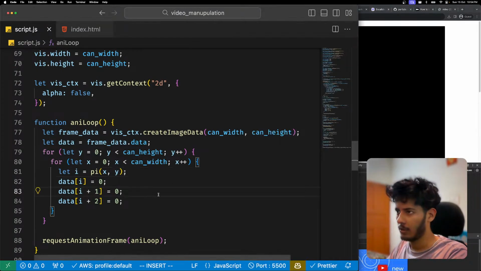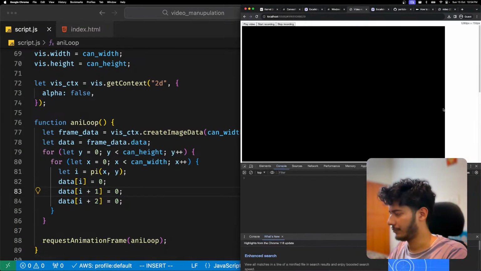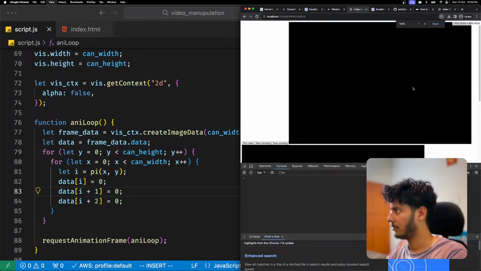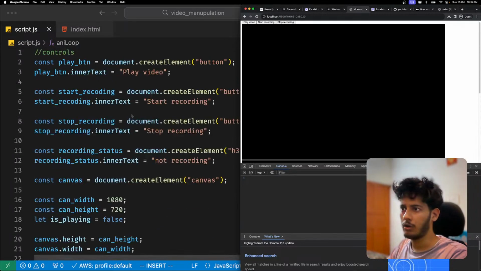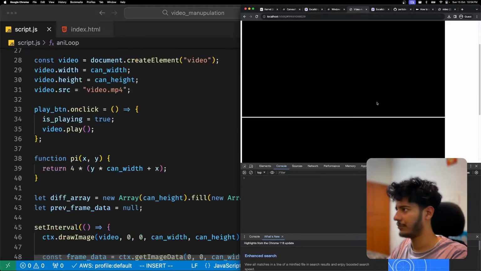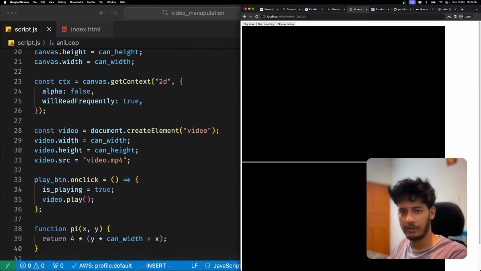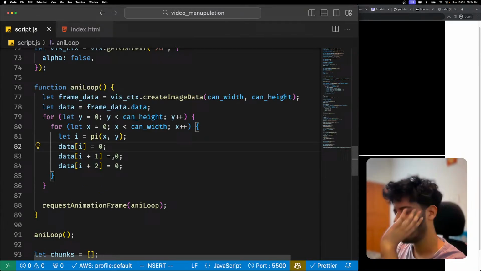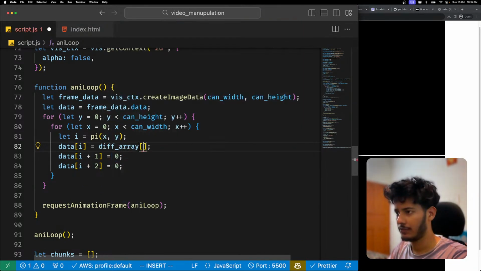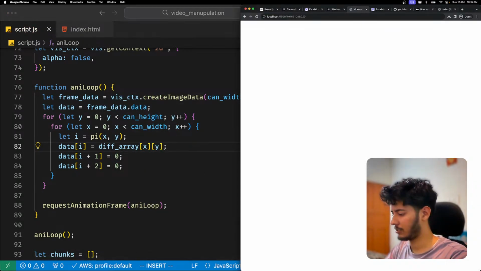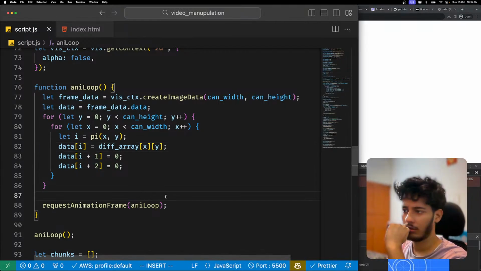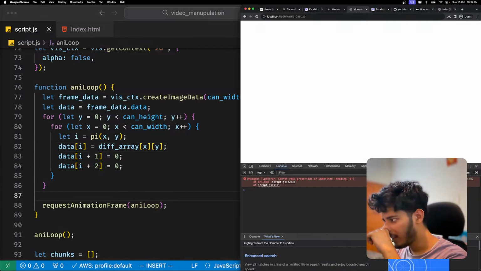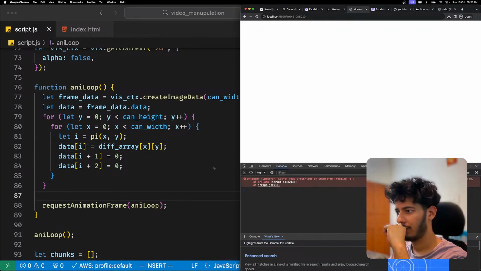Yeah, that's good. Let's make this a little smaller. Should we decrease the resolution? No, we shouldn't. Okay, so let's get rid of this, so that you can see both of them. So the diffArray. Now, what's the problem with diffArray? If I say diffArray at x and y, what's this? Yeah, this crashes. It says cannot read value of undefined, reading 0, so like x.